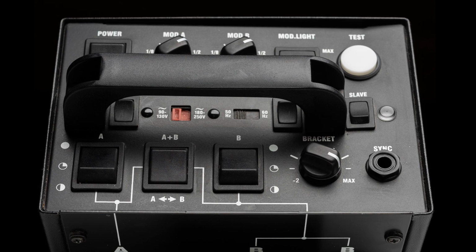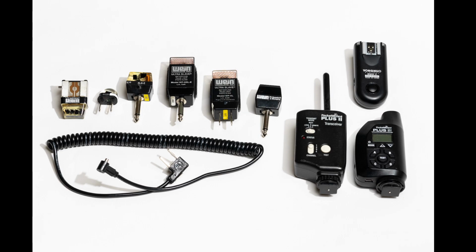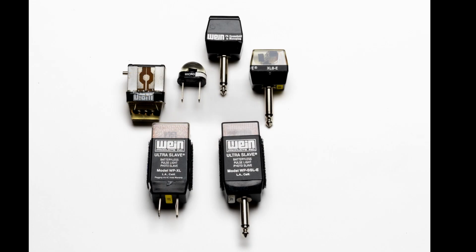On a Pro Photo, another old one, its sync port is in the lower right. It's a little bit more common. Phono plug is what it uses, and we're going to take a look at those. So within these packs, you have two different ways that you can trigger them. One is through an optical slave, and that's what we're looking at here. These are made by a company called Wein. They're old, they're used. The other way is through a radio transmitter.